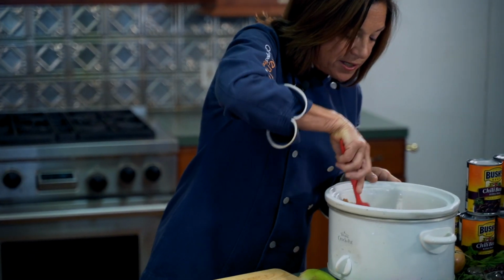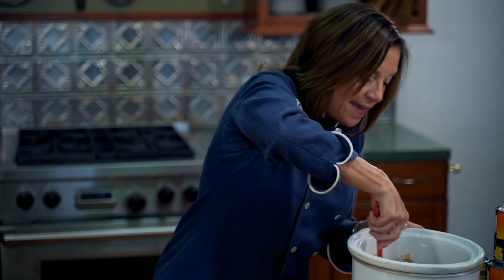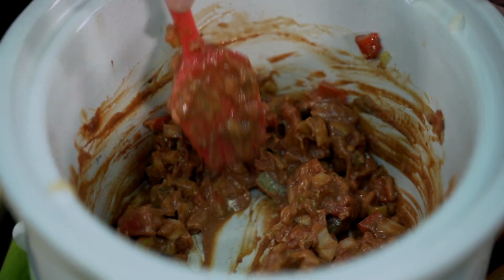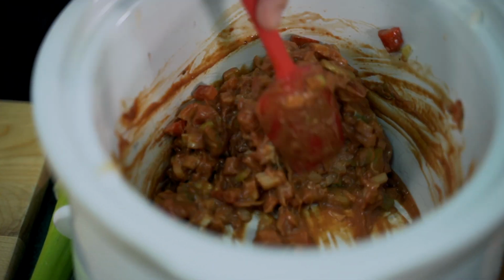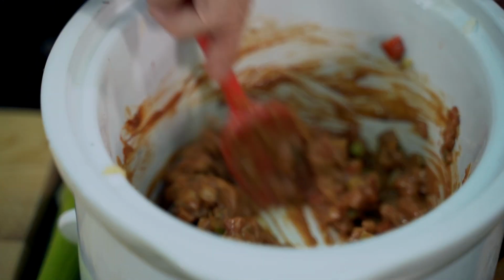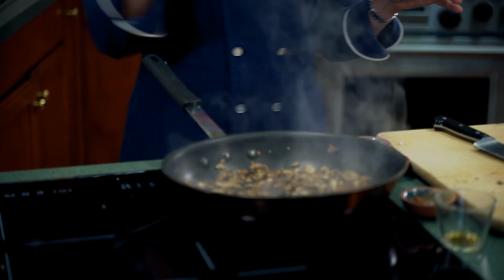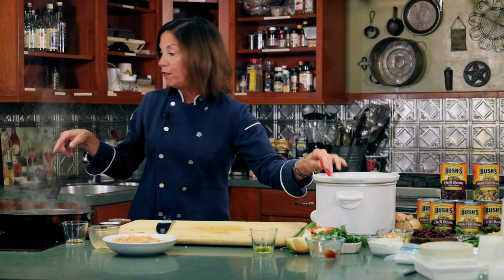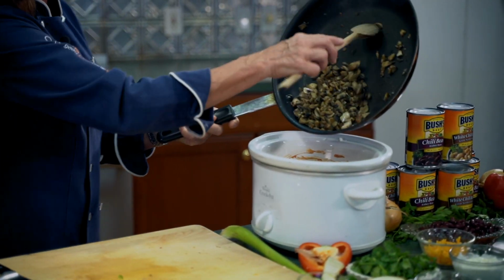What I'm gonna do is kind of incorporate this tomato paste and the peanut butter into the vegetables that I have in here, and just kind of smash it around so that it's all nice and loose and everything kind of gets together. All right, so that's all mixed together. I'm gonna turn off these mushrooms. Actually these have most of the liquid out. So we're just gonna add these mushrooms right in.